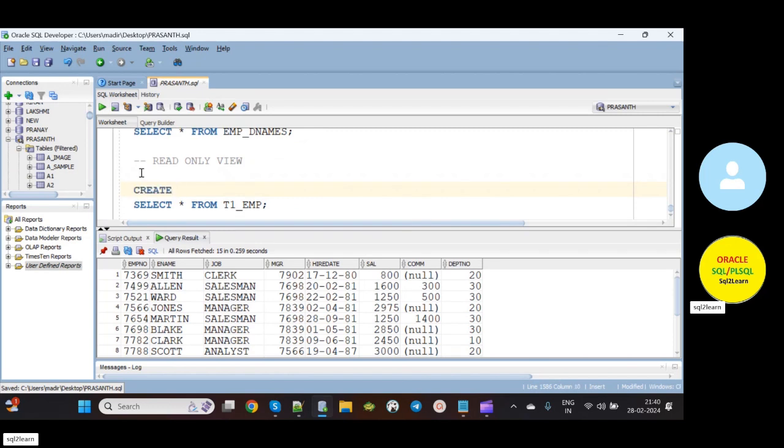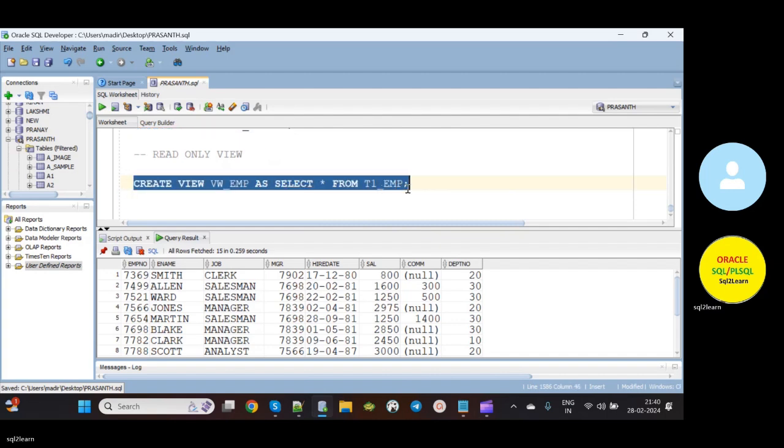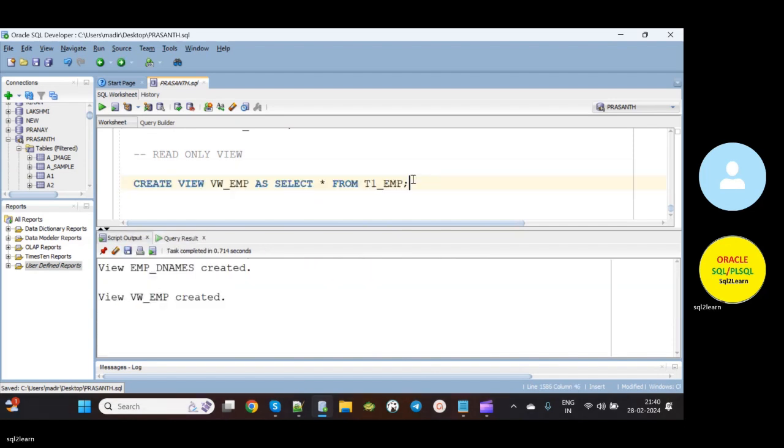So create view VW, okay, VWD or VWEM. Okay, create view name as the query. This is a simple query. Okay, so now I'm going to create this view.